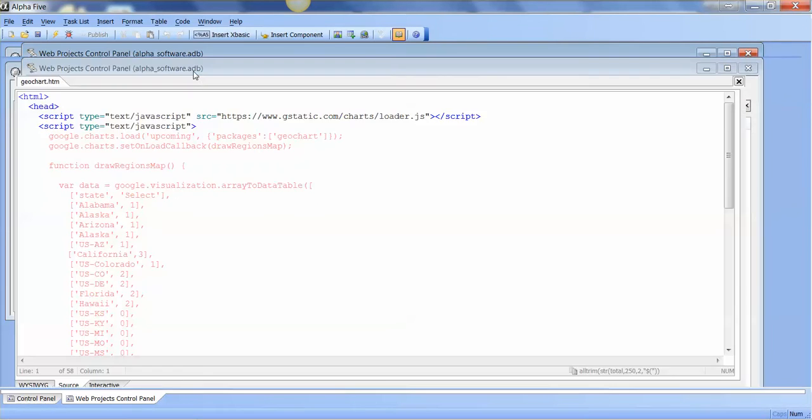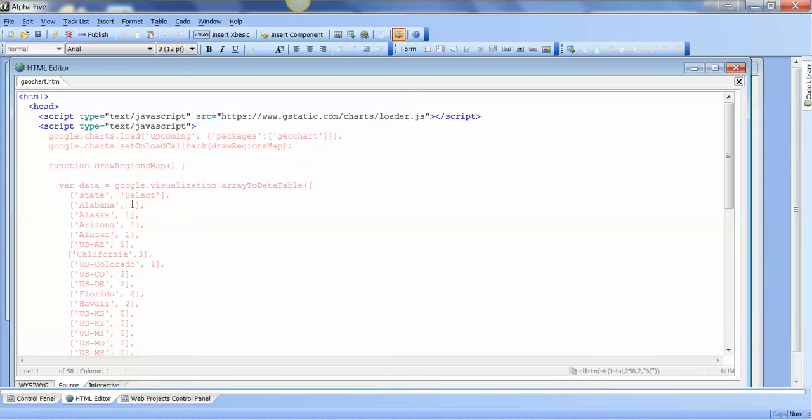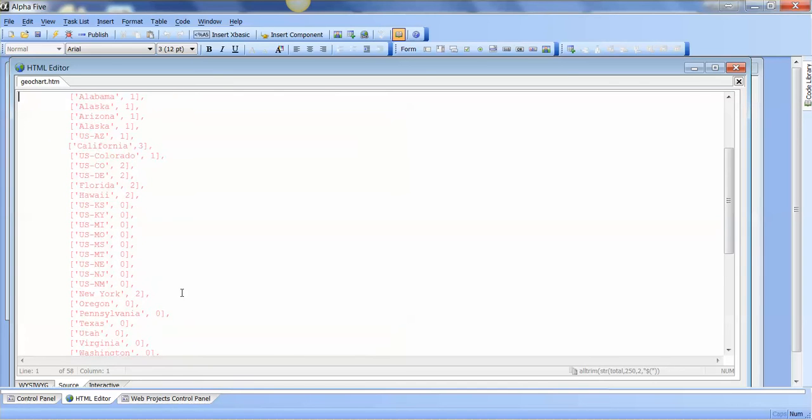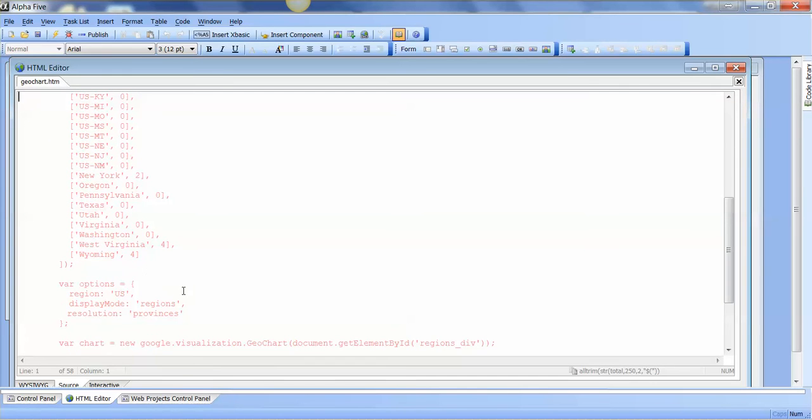Okay, and this is the loaded link file, and I have used US data to see whether it comes up. I'm going to do that here.